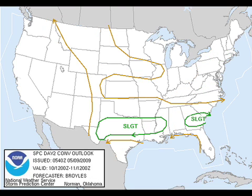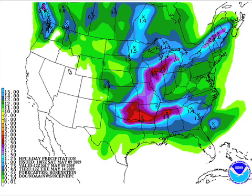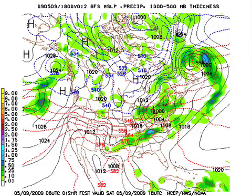That area shifts a little further south as the whole frontal system is expected to sag to the south on day 2, and then day 3 it's primarily down along the coast. And I think on day 4 we're going to be out of the woods and have less humid conditions. The Hydrometeorological Prediction Center is looking at 3 to 4 inches of rain from southeastern Oklahoma across the Tennessee River Valley. Now, the GFS seems to be holding everything a little further to our north, which is not exactly what we're seeing in the actual conditions.